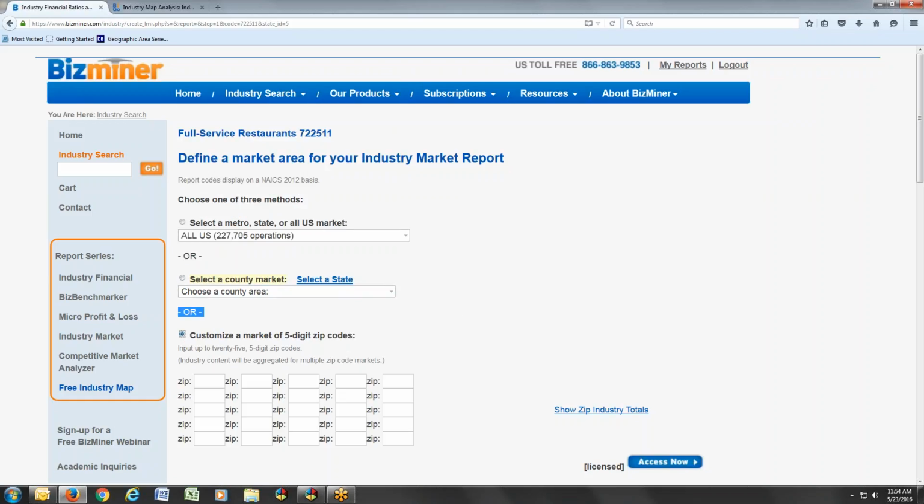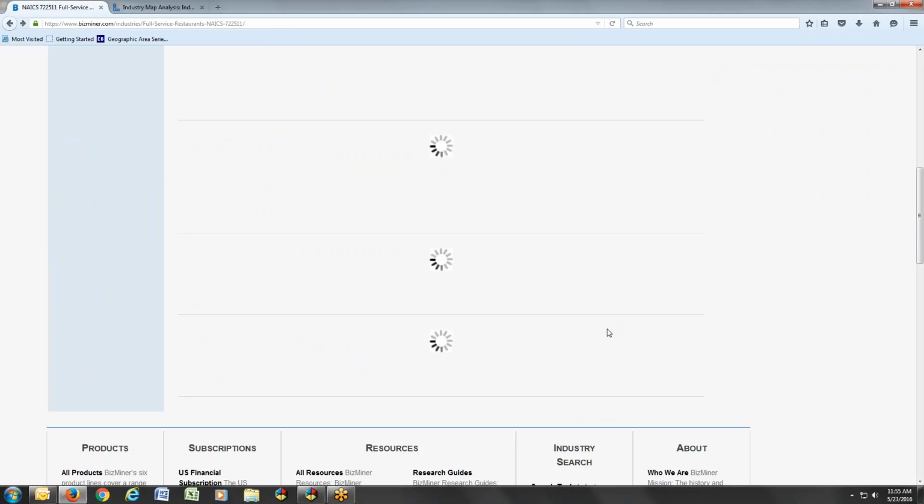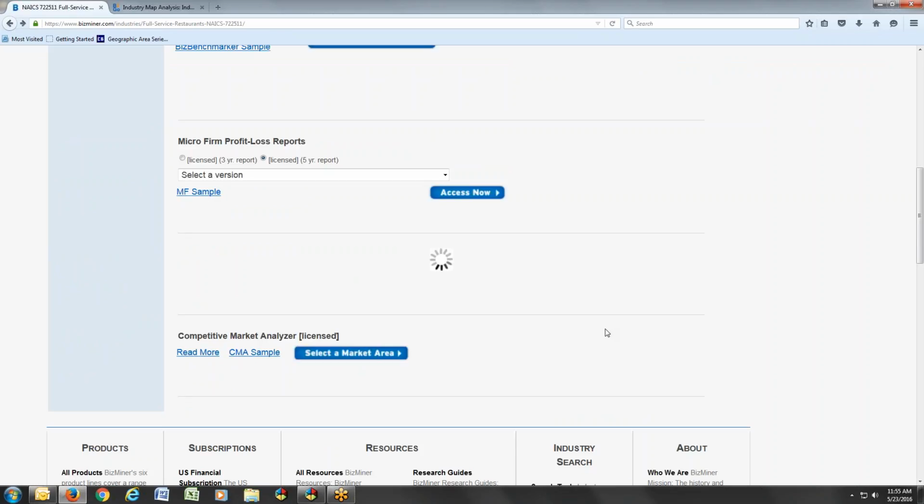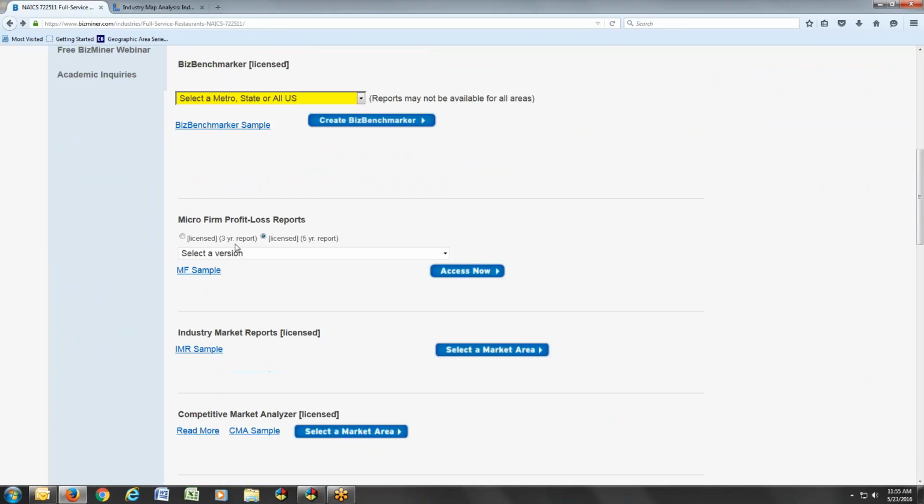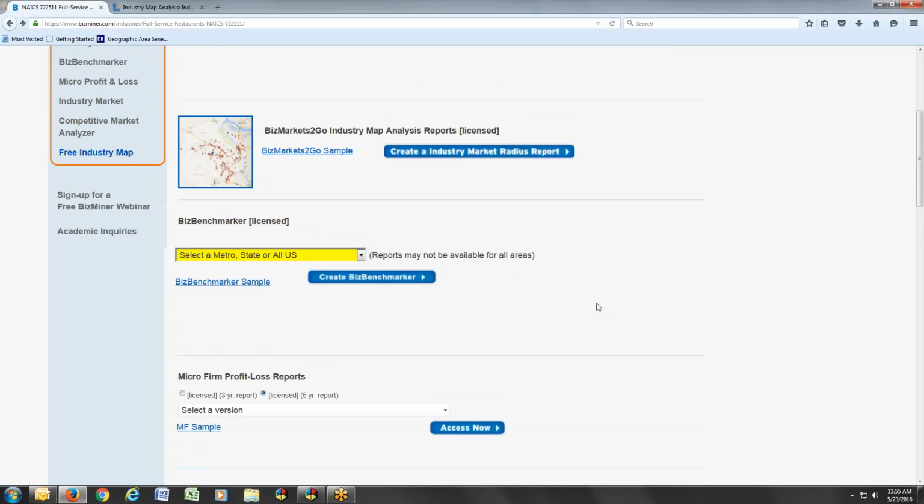Or the last option, where you can enter 1 or up to 25 zip codes to create your own area. Let me jump back to the report selection page. So that's for the 2 market reports. With the Microfirm Profit and Loss Report, you would just choose one of the versions, either the sole proprietorship or startup, and then hit Access Now.